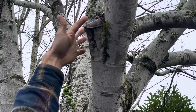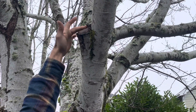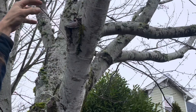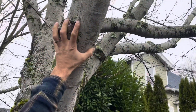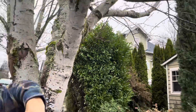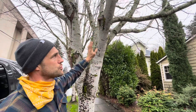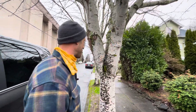As that wood dies back and starts to rot away, it's going to create a cup right at the upper part of the branch, attracting water, pulling it in, rotting out this section, causing internal decay — and then this whole branch is going to break off on a car someday. That's something we can't really fix now, but because the tree's still young it probably won't be too big of a problem.